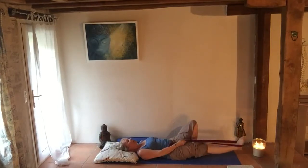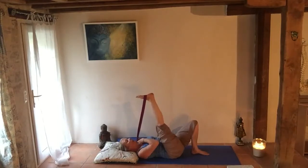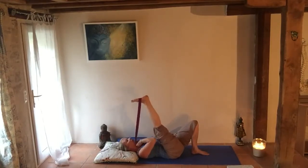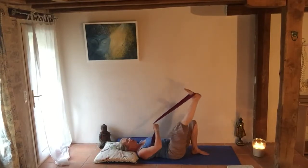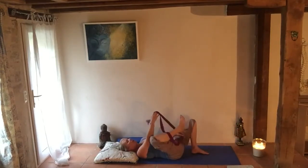And then one last one. Let's bring this leg in with use of the leg muscles. This hand is just guiding with the belt, not bringing the leg right in with force. And then release, bring that leg down. Let go of the belt, change over to the other side.